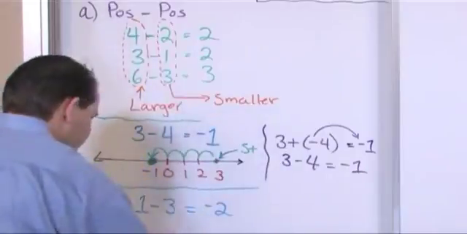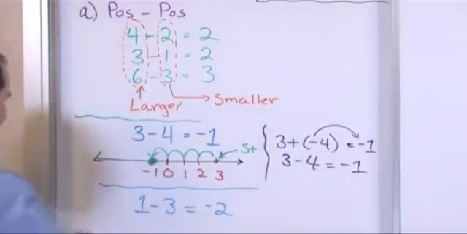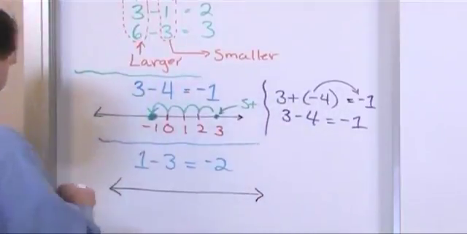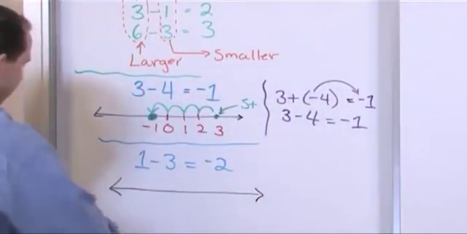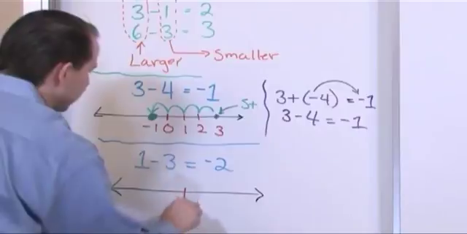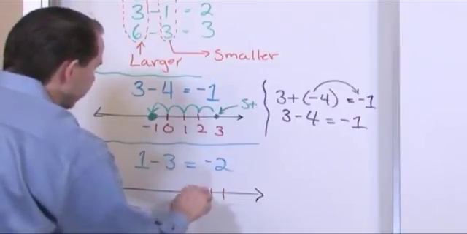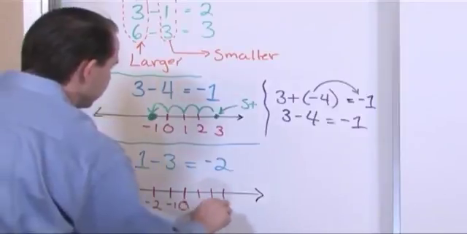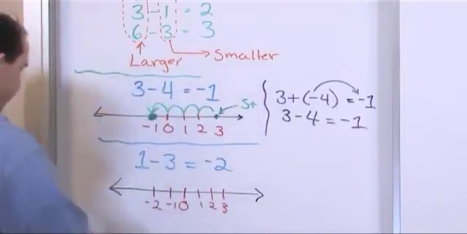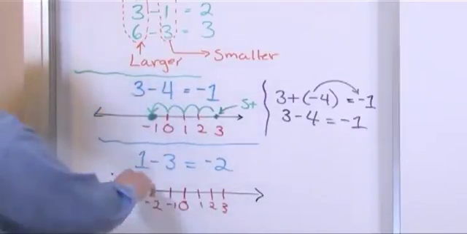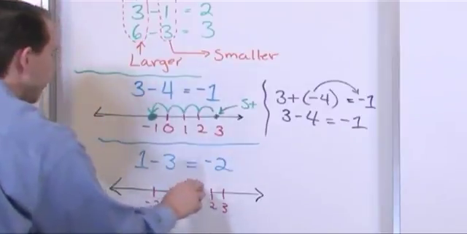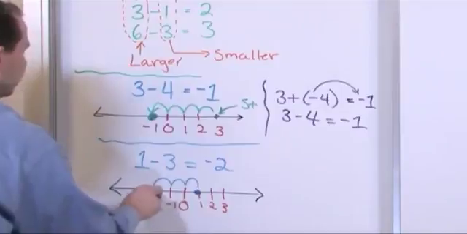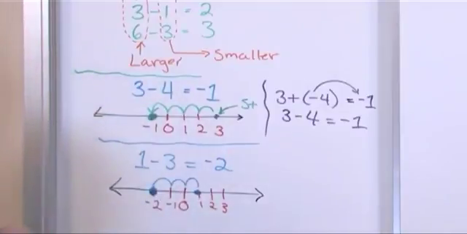And if you wanted to look on a number line, which at this stage of the game, just learning algebra, drawing number lines is a very good idea because you'll always get the right answer. And you'll never get confused. So here's 0, 1, 2, 3, negative 1, negative 2. So we'll label negative 1, negative 2, 1, 2, 3. So if we did this, we're going to start at positive 1, and we're going to go backwards 3. 1, 2, 3. I owe you 2 pencils, and that's why we have the negative 2 there.